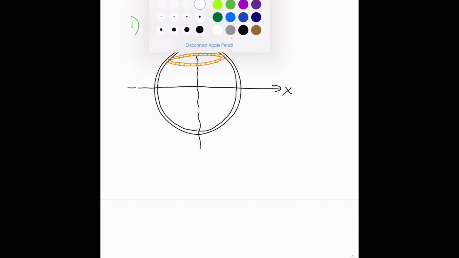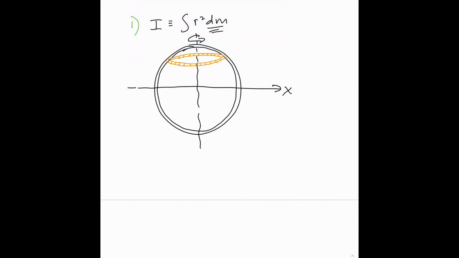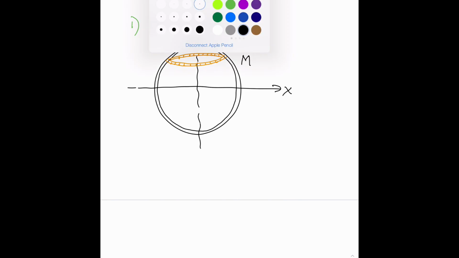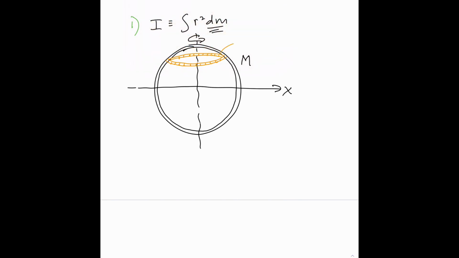So if the entire hollow sphere has a mass of capital M, then this ring that makes up a fraction of the total mass is the dm that I'm referring to. And as far as the dimensions are concerned, that ring has a radius of lowercase r. However, the distance from the center of the spherical shell to the edge of the sphere where this ring is located is a distance of capital R.